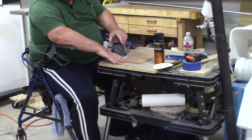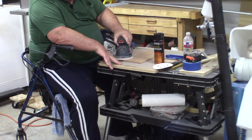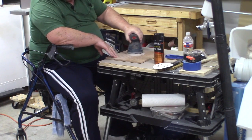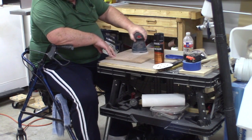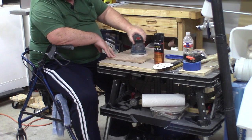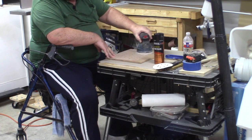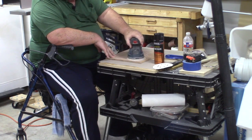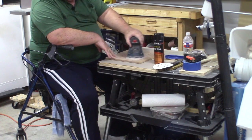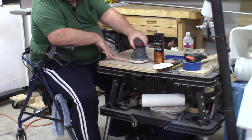Over and do the front side. Try and do most of the sanding with the grain. I do cross sanding, cross grain sanding, but I try and sand most of the time with the grain.